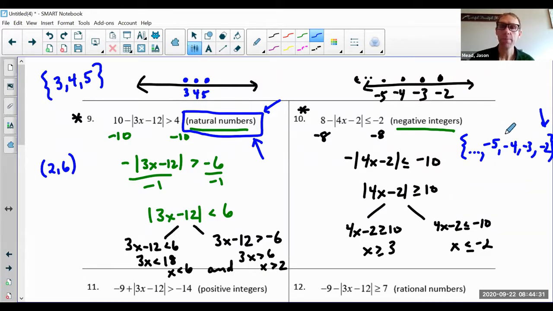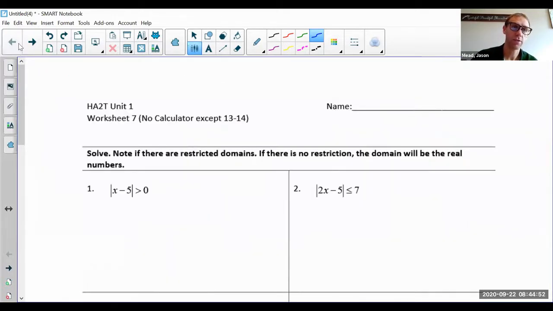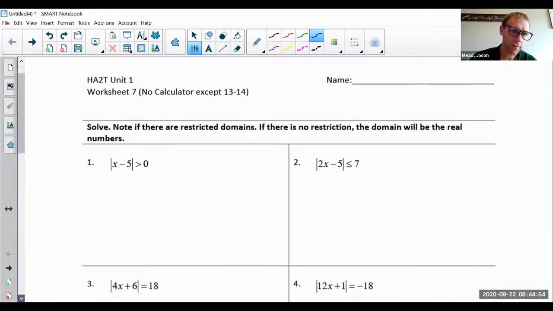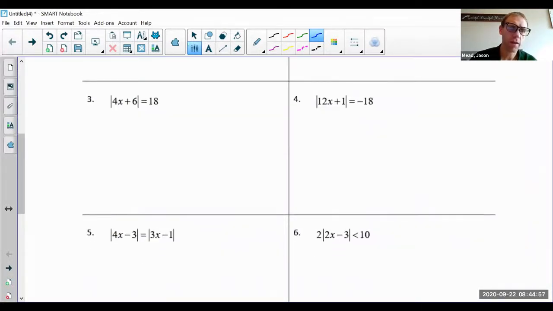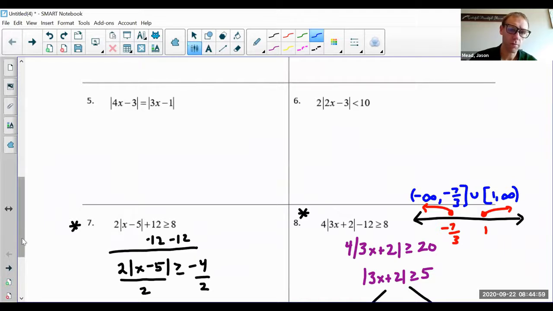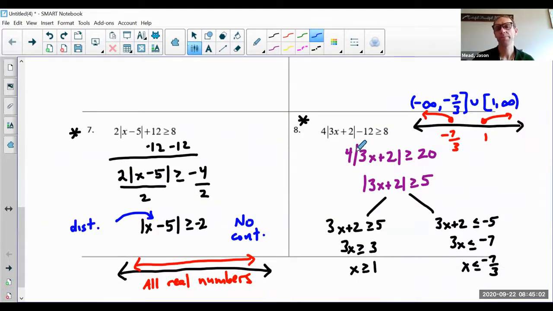Okay. So that kind of summarizes some of the things that we learned on the videos. And I just did 4 problems for you on your worksheet. So that hopefully helps a little bit for you. But then in addition to that, I want to talk a little bit about what these things look like. So if I look at, for example, problem 8, we know how to do this algebraically.